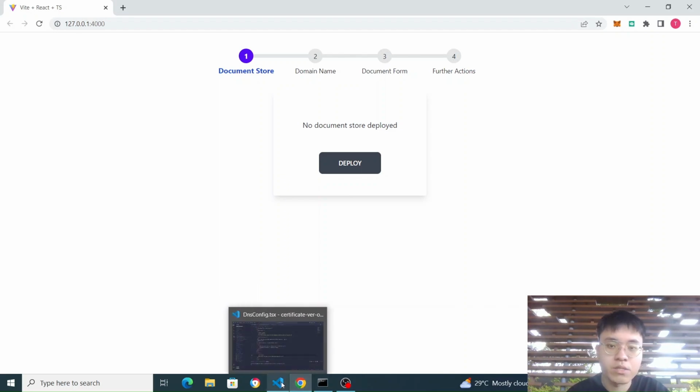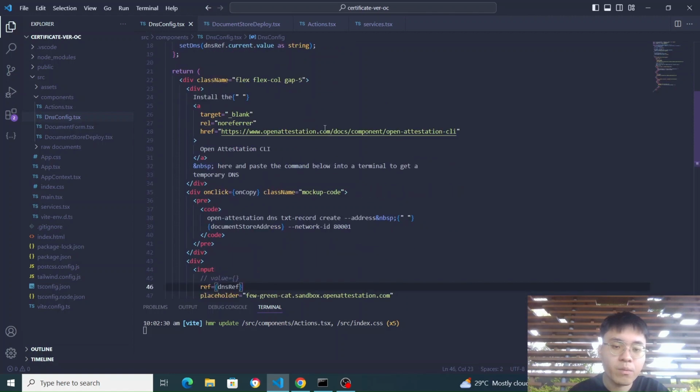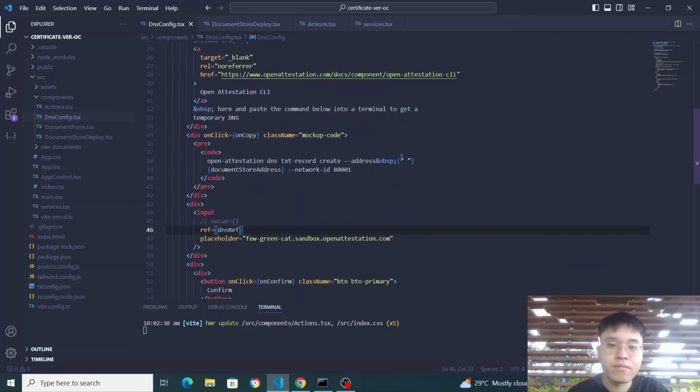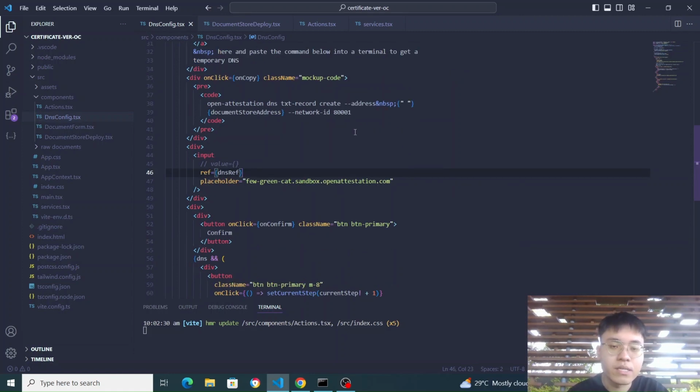So first of all is the domain name. In the domain name, there is this form with a single field that we need to submit, which is the DNS of the issuer.